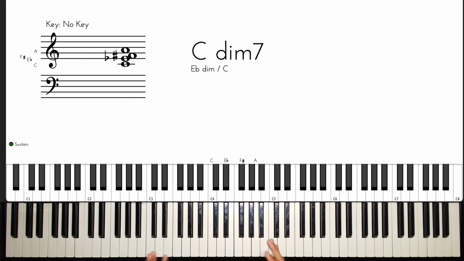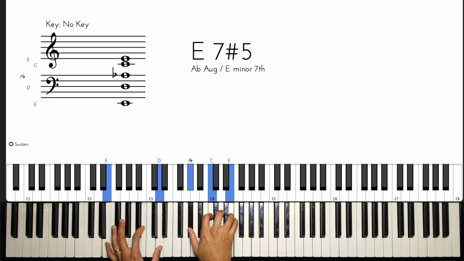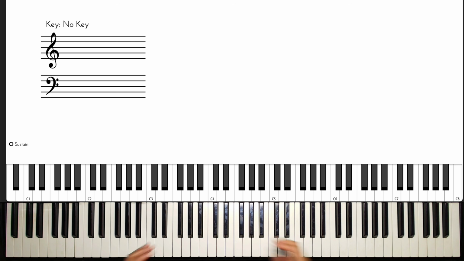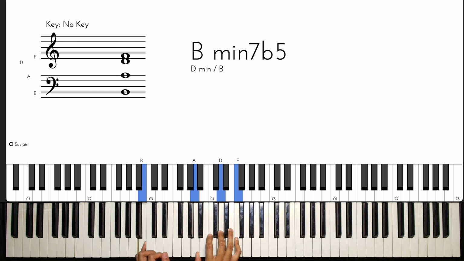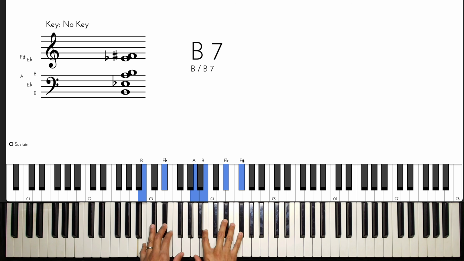Now, how can we use this with this progression, the 7-3-6? For the 7 and the 3, instead of playing a half diminished or a minor 7 flat 5 chord, let's think about this chord as a dominant chord, right? A B7.